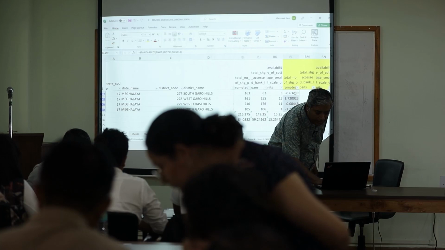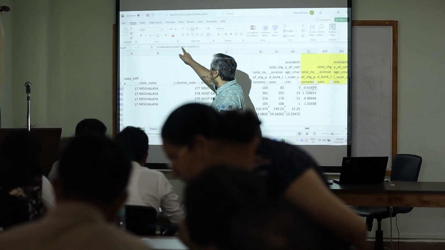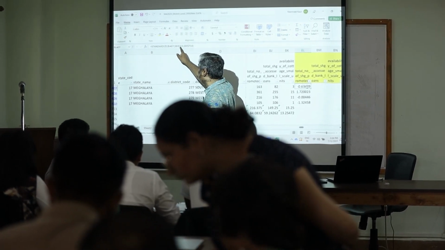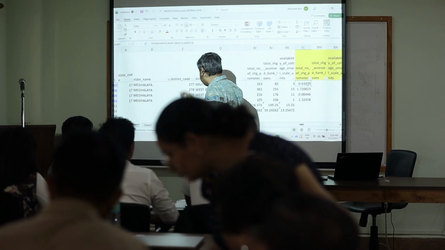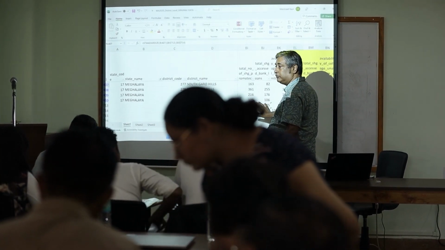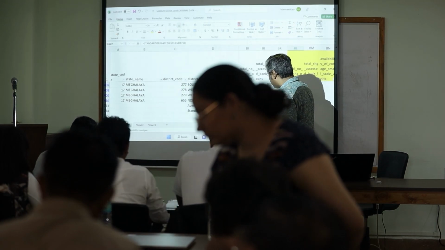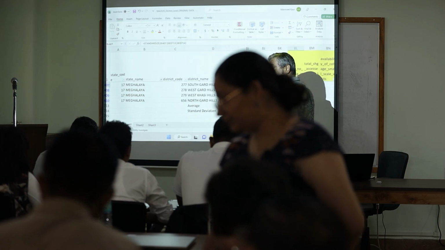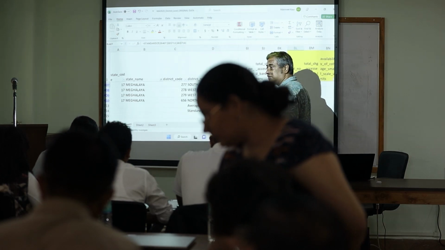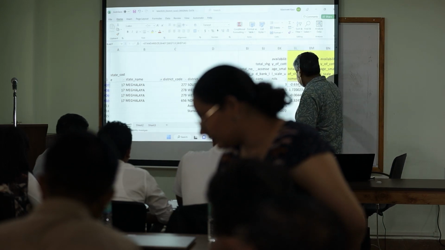So you had something like this. Then you put a dollar here and a dollar here on the average value, because you want to fix the average value. You don't want it to move. You want to calculate all of it, but you want this to change. When you drag it down, you want these to change, but this is the same. And you put dollar here, so that even the standard deviation is fixed. So once that is done, all she has to do is drag it down. She dragged it down.